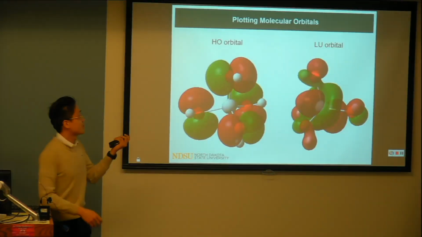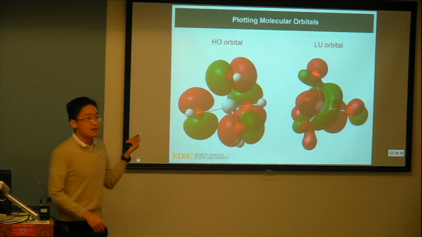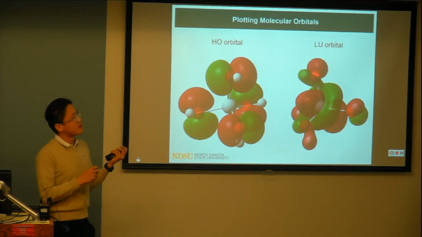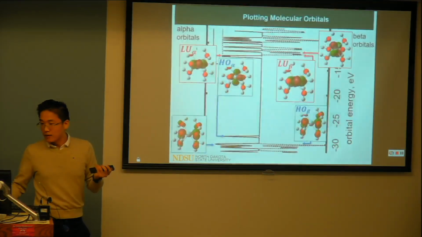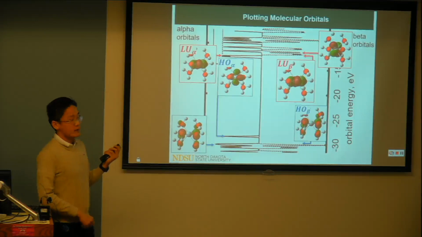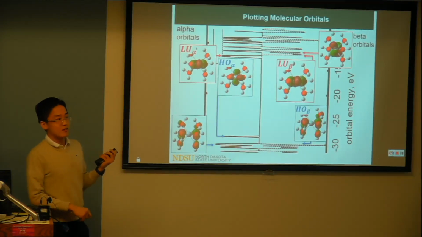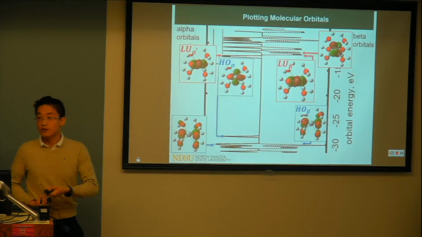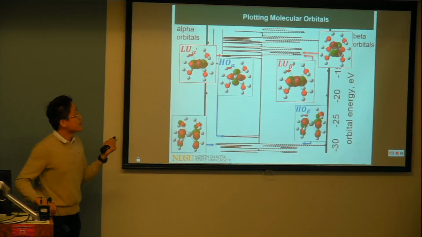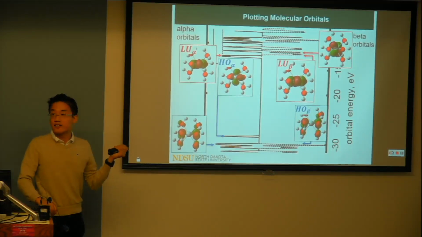So here, just some examples. It's a singlet multiplicity for the HOMO orbital and the LUMO orbital. And this one is for the doublet multiplicity, so with the help of dot killing. Here, let's show some examples we did last night.